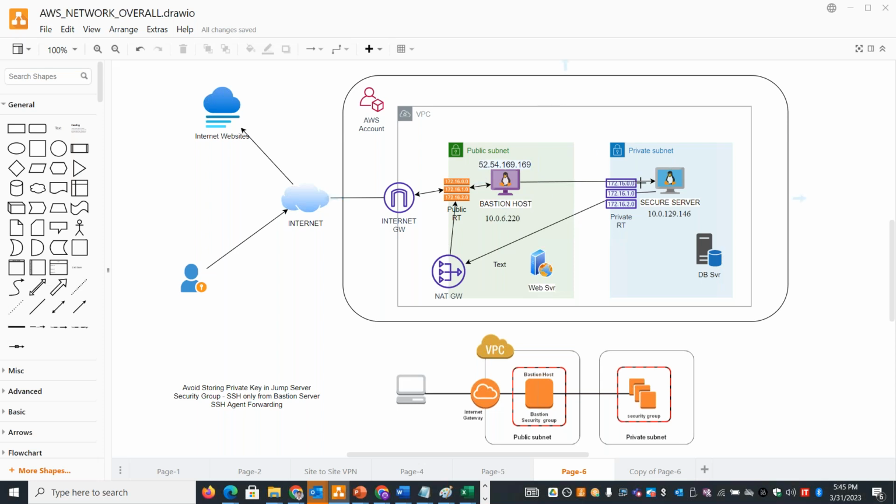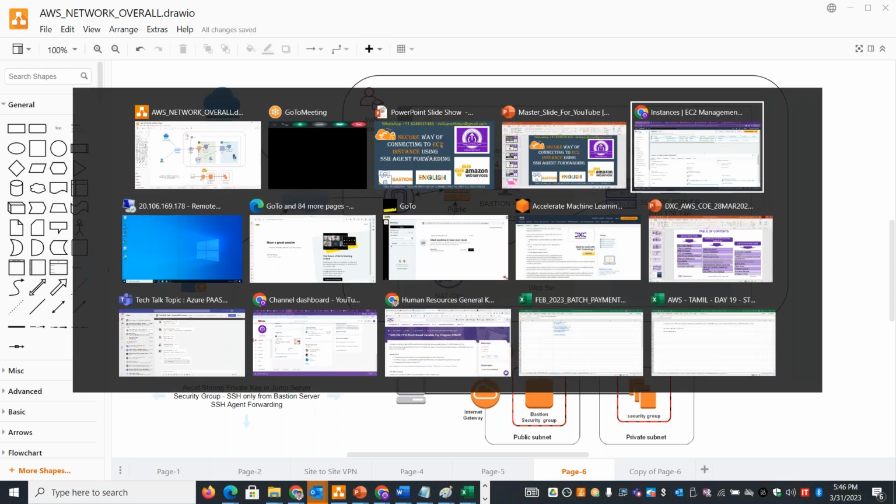So number one thing, we should not expose these secure systems directly to the internet, and we have already taken care of that by using this Bastion host. And second thing, we have restricted access to the secure server only for the systems that are connected to the security group of the Bastion systems. Okay, so we have limited access to the secure server through the security group of these Bastion systems. And now I'll also show you how to do the SSH agent forwarding. Okay, let's get into the practical demo here.